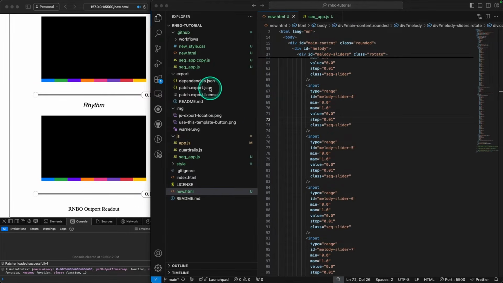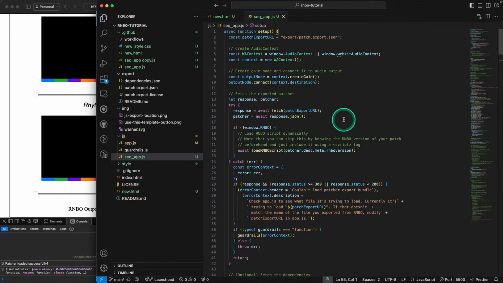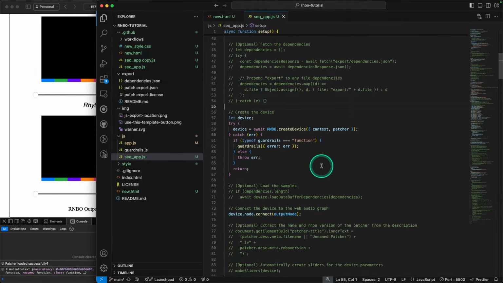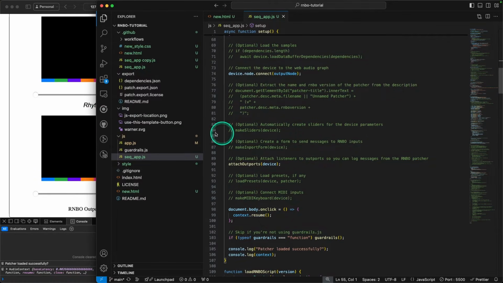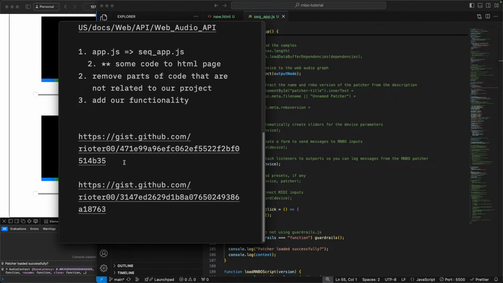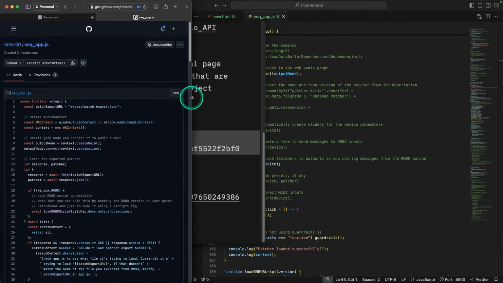All right, at this point we are ready to alter our seek.app to add the new content in there. I was going back and forth about the most useful way to go about this, and I've decided that I'm going to share a link with you all for you to copy and paste, and then we'll go through the portions of it that I find really valuable, something you can take and use in the future, and also understand what's going on with our current project. So in the description of our video, the links are to two GitHub Gists, and this first one is going to be the app.js or the seek_app.js.